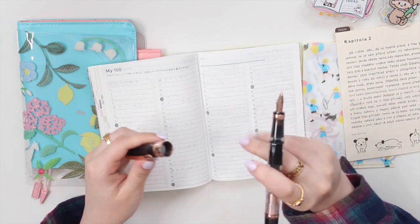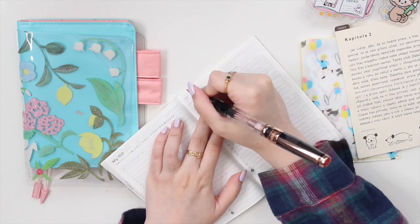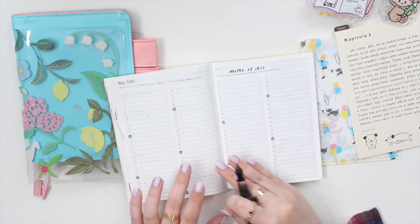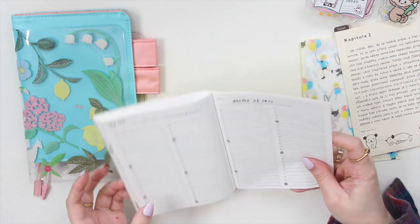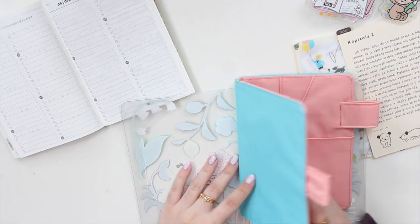So I just have my fountain pen here. This is a TWSBI, and I'm just going to write anime up here because I often do journal about the shows that I watch. And as I let that dry, I am going to start to put my cover together.